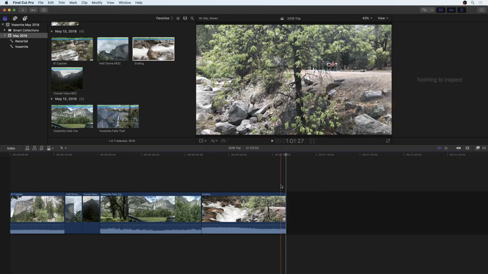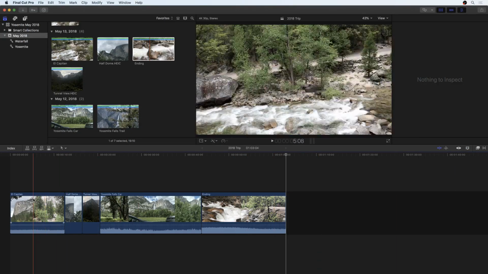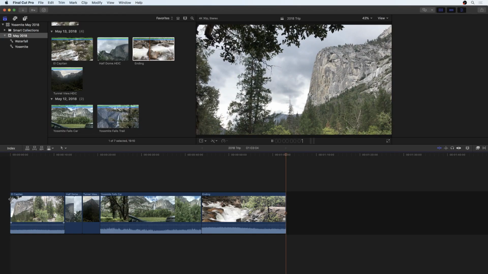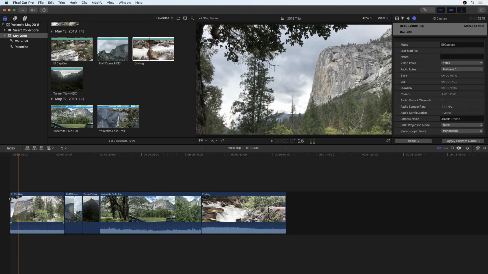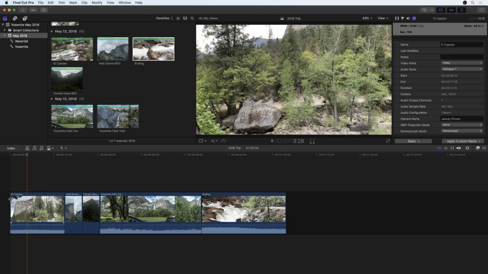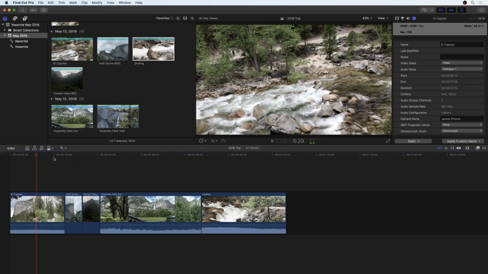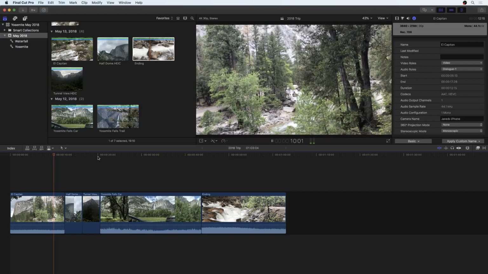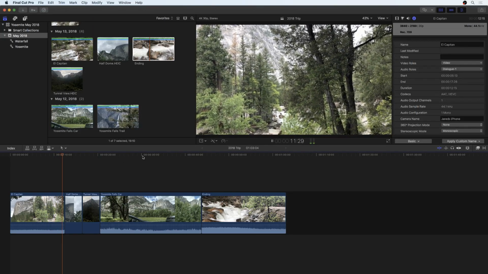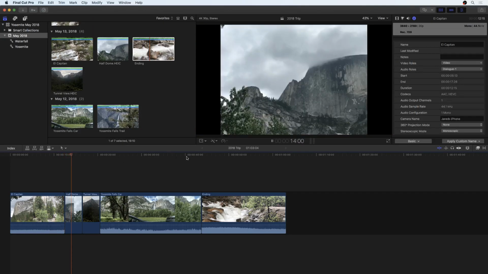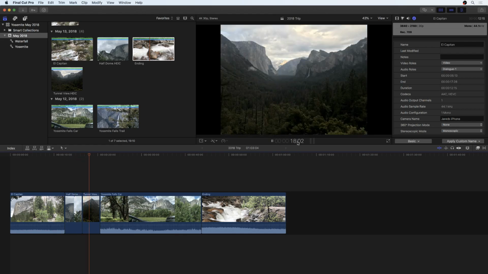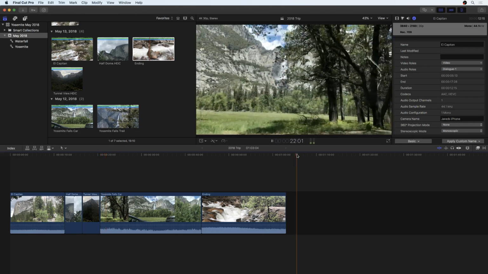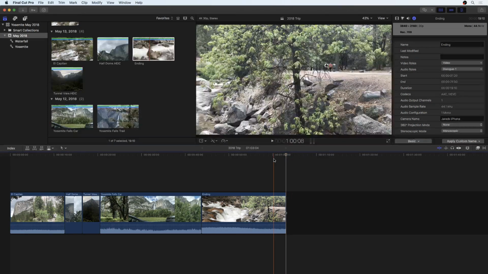Okay, so this is our little timeline, and if I play it back, we can see the first clip playing. At the top, there are the little time codes. Between each of these lines is about 10 seconds. In the middle of Final Cut Pro 10 is the actual time code, so we can see our little time viewer here, which is great for seeing where you are in the project.